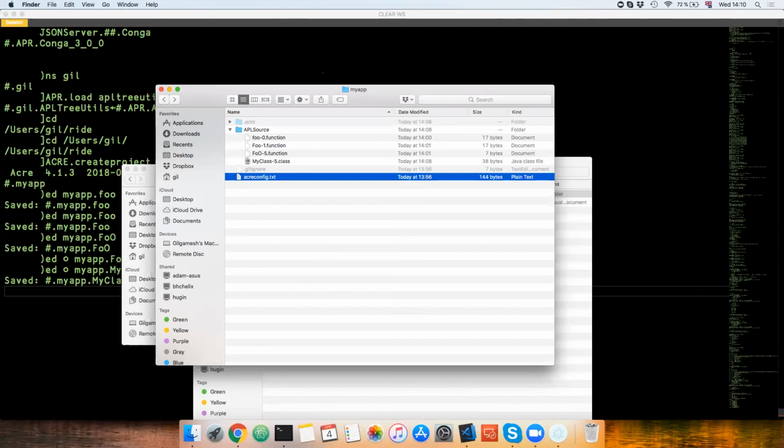You could have other languages here. It isn't completely APL centric in what it does. What would happen if there was a Java class file in the same program? Well, what I mentioned before, I think there should be a clean separation between APL source code and other stuff. And there's a convention here: APL source is where you put your source code.